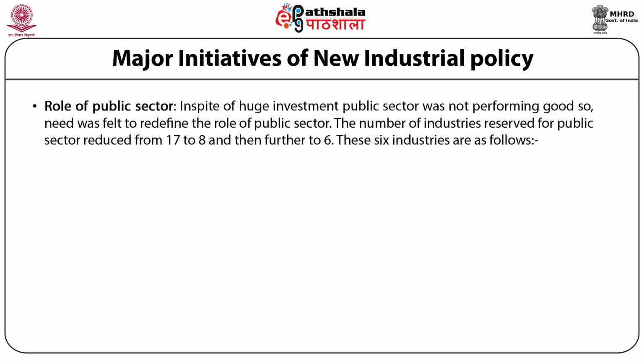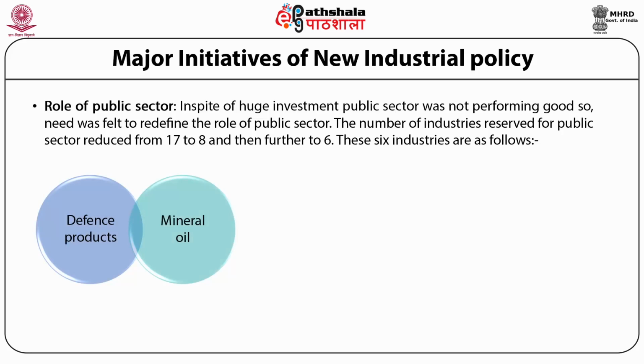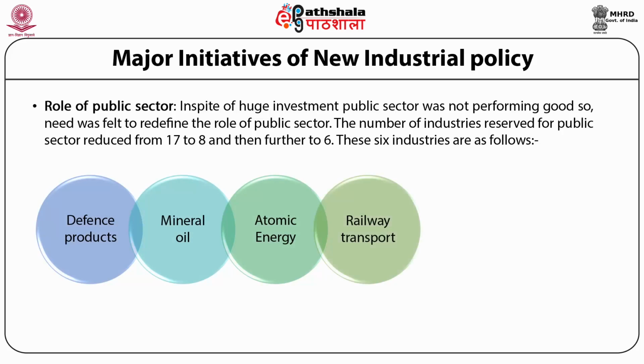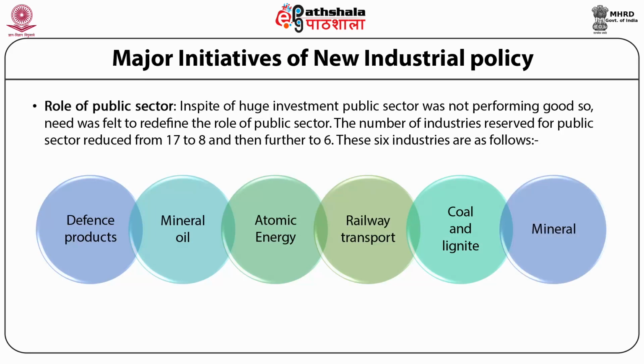The role of public sector. In spite of huge investment, public sector was not performing good. So the need was felt to redefine the role of public sector. The number of industries reserved for public sector was reduced, and these were reduced to number 6 only. These 6 industries were defense products, mineral oil, atomic energy, railway transport, coal and lignite, and minerals.